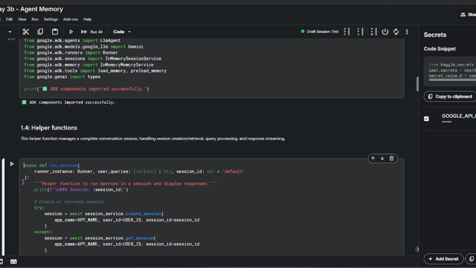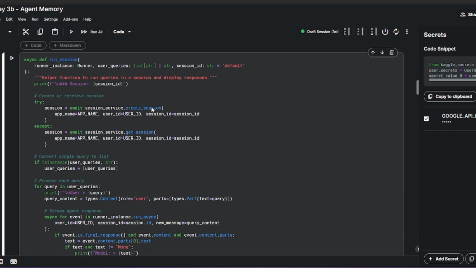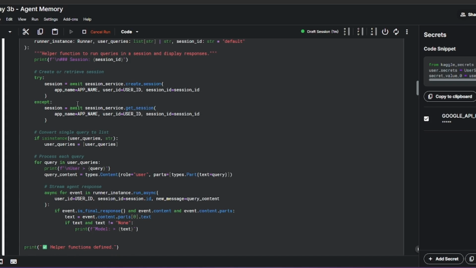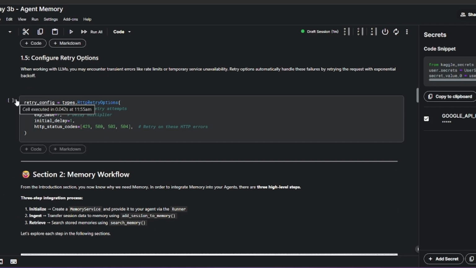So ADK components are also imported successfully. Now we will add the helper function. So now we will configure the AI options.